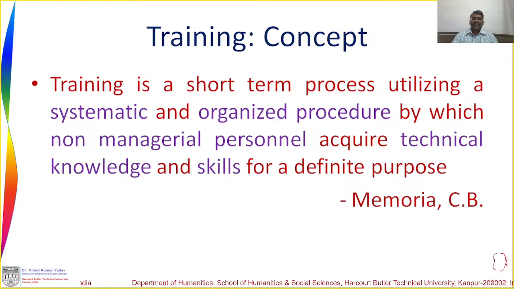So, if we look at the training concept, as we have already discussed, training is basically a short term process which utilizes a systematic and organized procedure. When we talk about an organized procedure, it means you have activities and a system planned. Organized means you have some planning, you have some objectives, and accordingly you develop some plans, and usually by which non-managerial personnel acquire technical knowledge and skills.